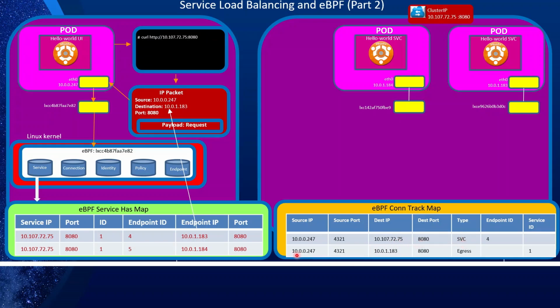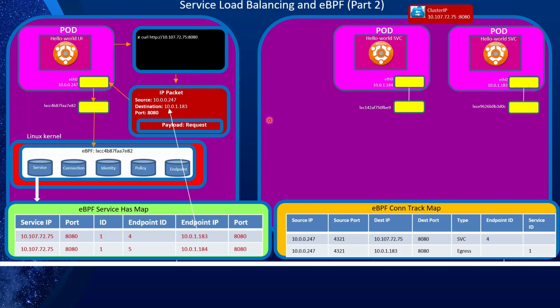It also creates another entry here. Again, the source IP address is the same. The destination though will be this one, because that's where it did a DNAT here, and it keeps track of this because on the way back, when the response is coming back, we need to change the source from this guy to the cluster IP. Because that's what the pod is expecting, because it initiated the call to this cluster IP, and it's expecting to hear from this, not this guy here. Otherwise, it will drop the response.